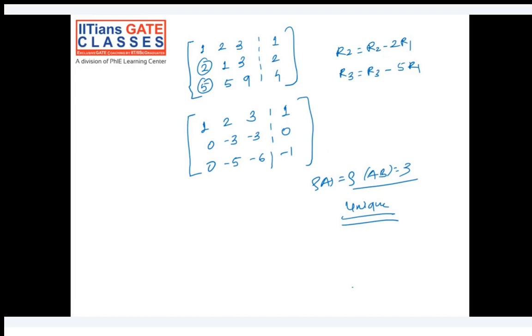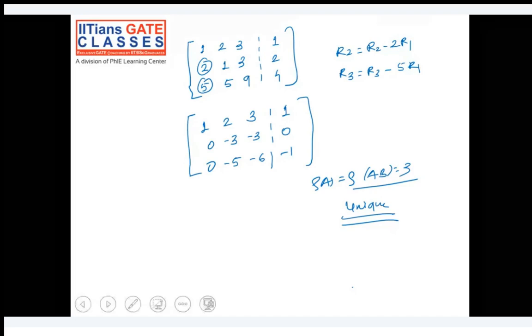Okay, let me give you another question. x plus 4y minus 2z equal to 3. 3x plus y plus 5z equal to 7. 2x plus 3y plus z equal to 5. Solve this set of equations and get the type of solution you will get, whether you will get a unique solution, infinite solution, or no solution. Tell me.